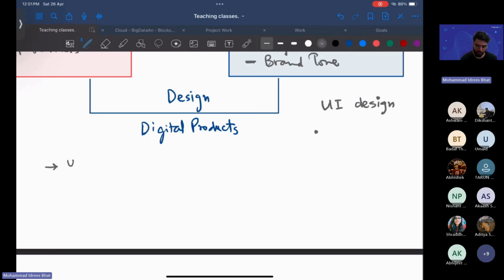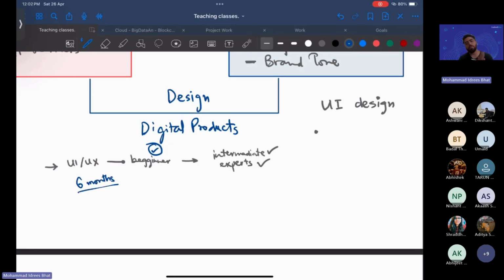So generally, when I take UI UX boot camps, these boot camps are designed to take any beginner and turn them into intermediate experts, take them from beginners to intermediate or experts. So it depends whether they'll reach the intermediate expertise or the actual expert expertise. Whether they'll reach the first one or the second one will depend upon how much information they have when they're starting, how much they have already worked with design. But it generally always takes about 6 months to take someone from a beginner to an expert.